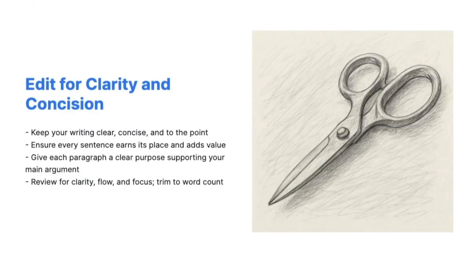Finally, keep your writing clear and concise. Make every sentence count. Use straightforward language, avoid repeating yourself, and make sure each paragraph has a purpose and supports your main argument. Before you submit, review your work for clarity, flow, and focus. Edit it down so you stay within the word count.